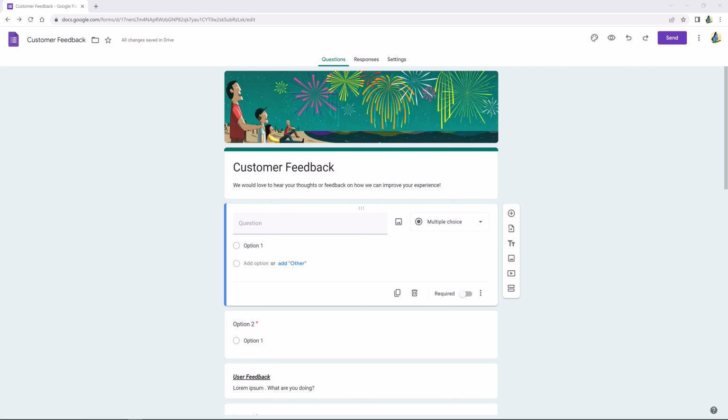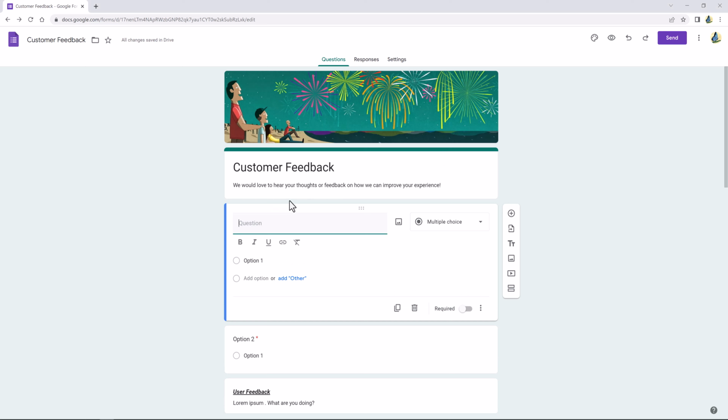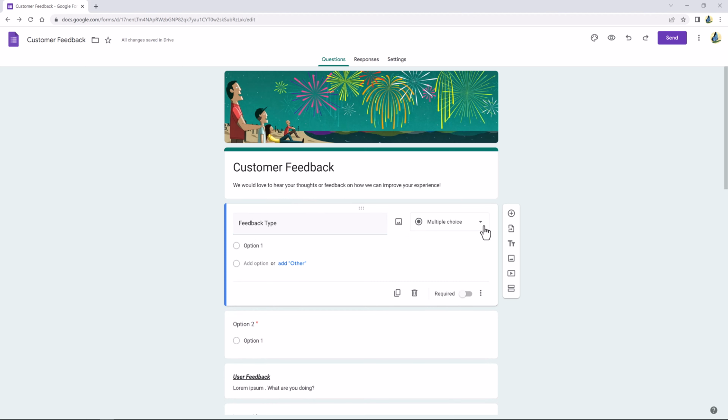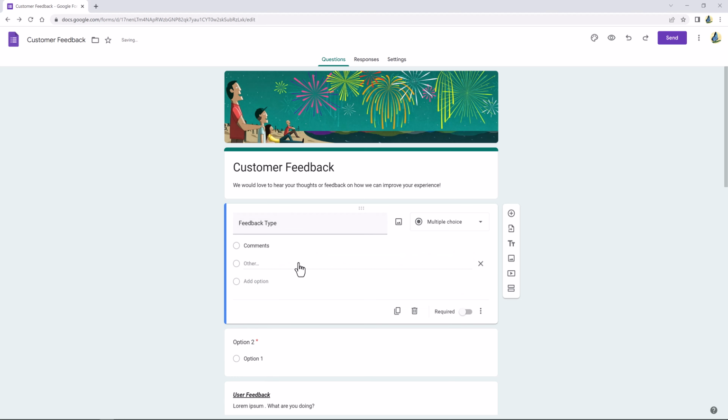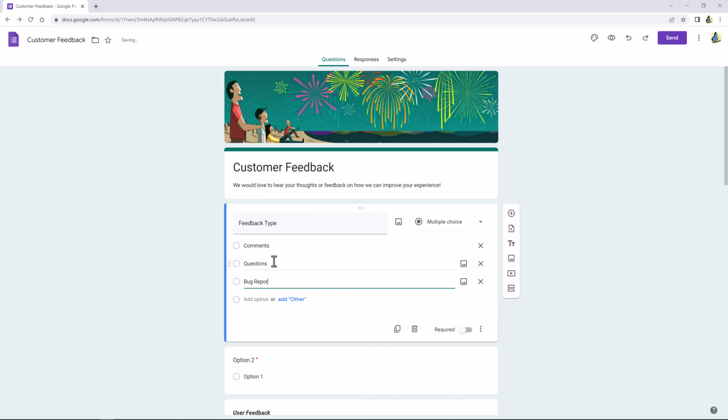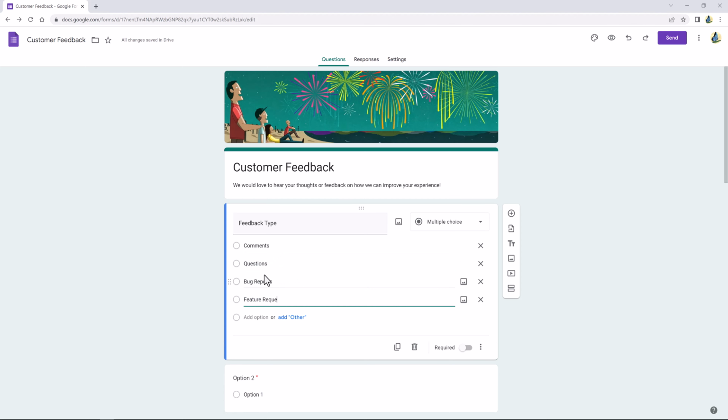For example, let's add the feedback type. So you enter here. It's a multiple choice, and then you just click and change it to your text. You can add an image, add another. Option 2 is questions, bug reports, and feature requests.